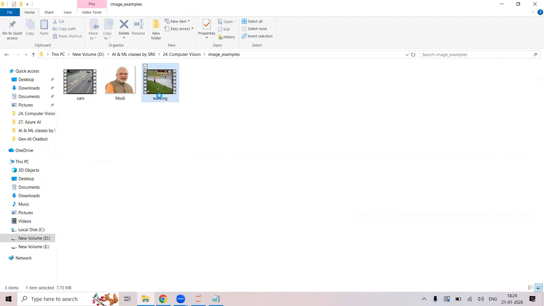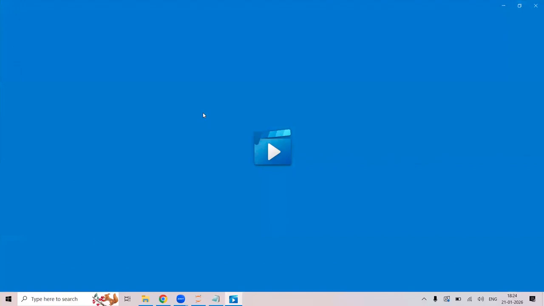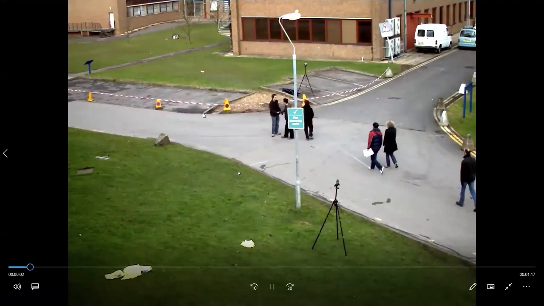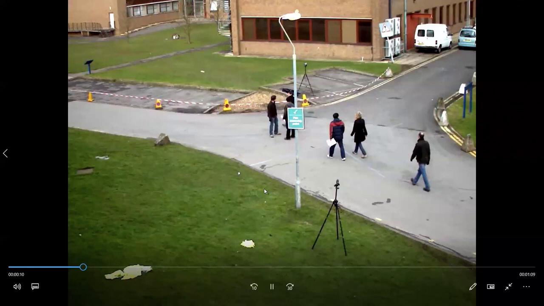Let me open it first. There is no need to observe like a CBI officer or something, because nothing is going to be done here.